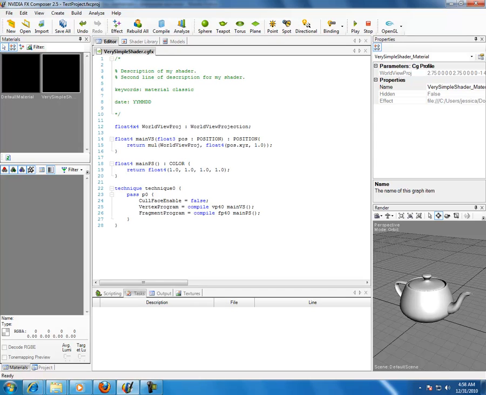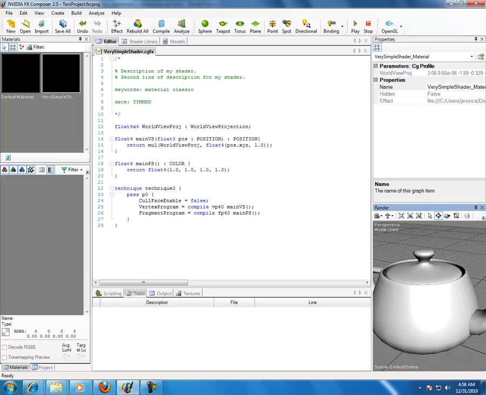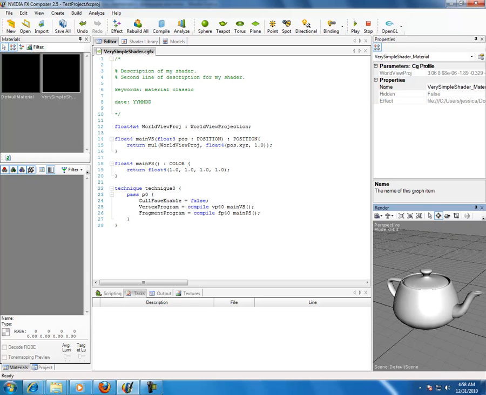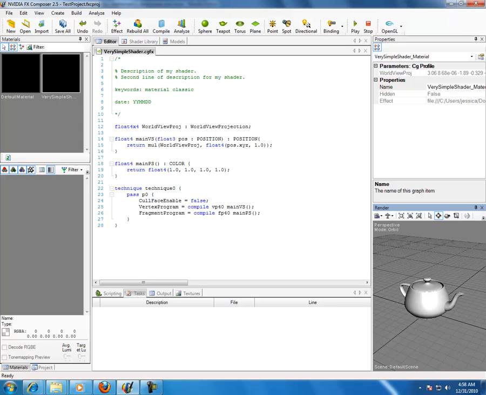Alright, and so here's our actual shader, and this is the code for it. You're probably going, this doesn't make any sense. Don't worry, I'm going to go over the language here. Over here we have our parameters for modifying the stuff. Now you see something right now: model, view, projection, right? Because this is our model view matrix with our projection coordinates for doing the distortion as it gets closer to the screen. As you can see, it's happening right here. See how this thing gets bigger as it gets closer to the screen versus the part away from the screen, which is smaller. So again, that's your perspective distortion, and that's what that is.